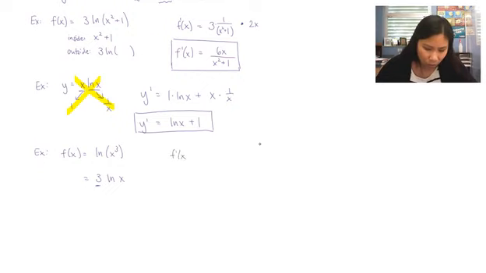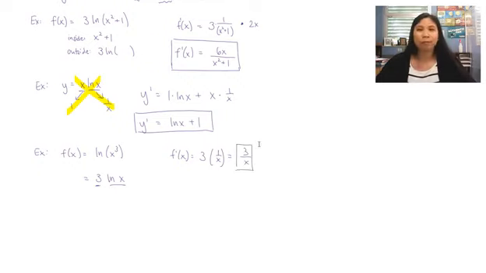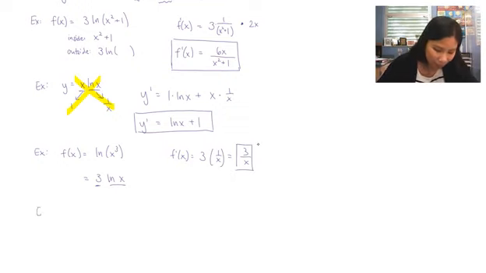So here, the derivative, now that we've rewritten it, we didn't need product rule, we didn't need chain rule. It's just going to end up being 3, because that stays as the constant multiplier. And then the derivative of the natural log of x is just 1 over x. So final derivative is just 3 over x. Easy, got this. Okay, so let's keep going then.